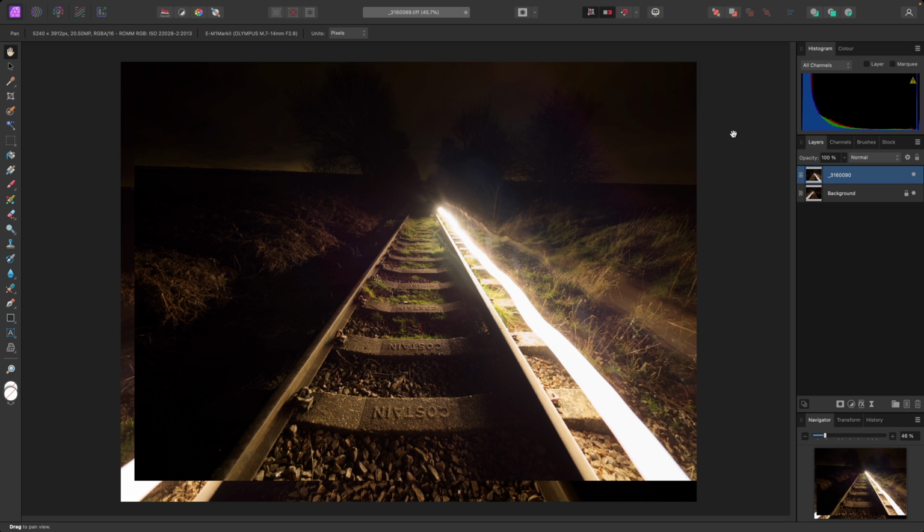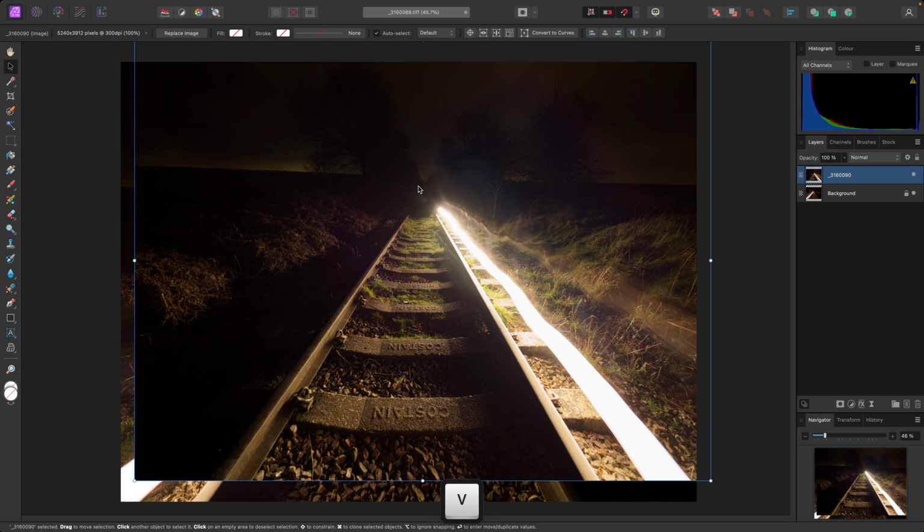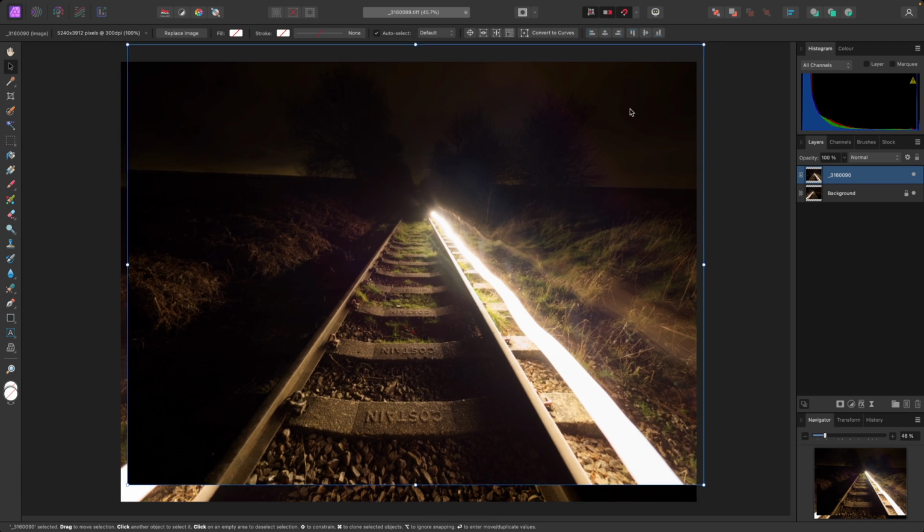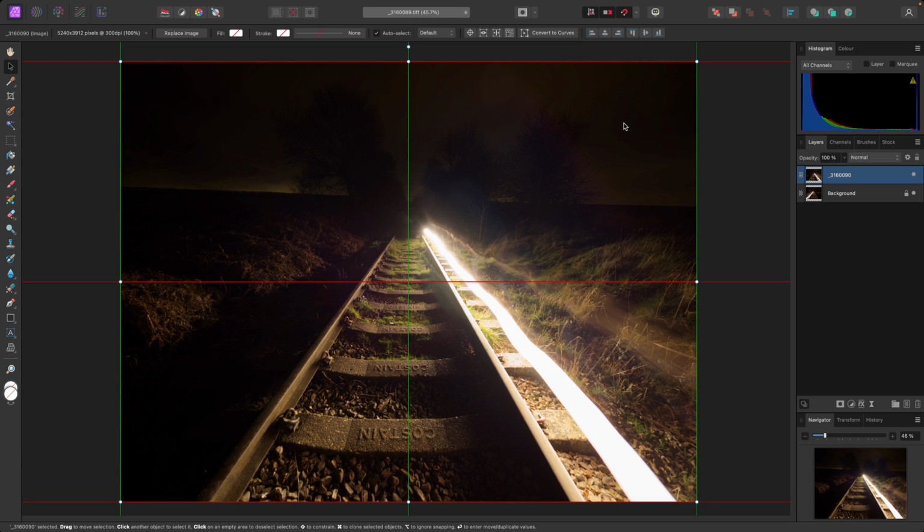I need to align it with the first image, so I'll quickly enable snapping on the toolbar up here, then select the Move tool using V on the keyboard, and drag the image into place until it snaps to the bounds of the document. Now I can go down to the mask icon, and this time I'll hold Option on Mac and click the icon, or on Windows, I would right-click the icon. Then I'll choose Empty Mask.